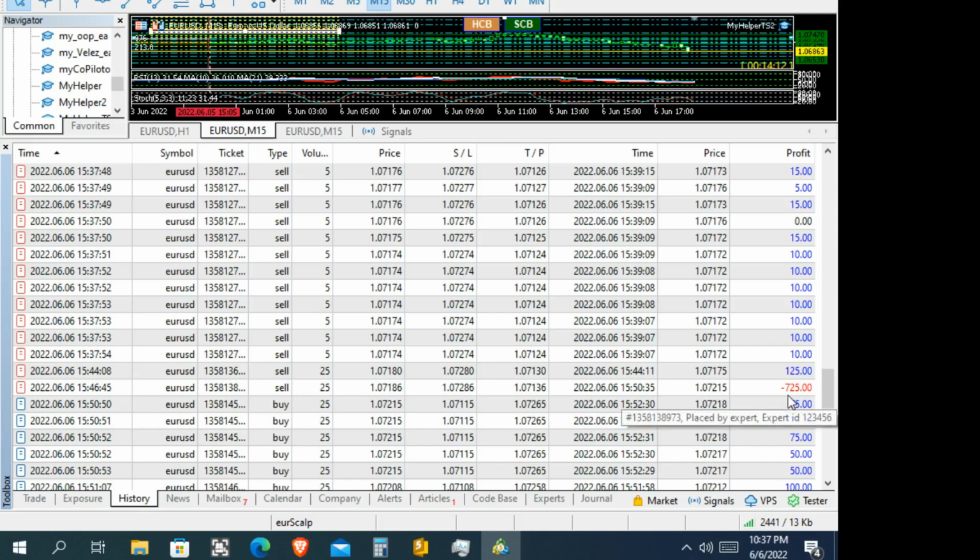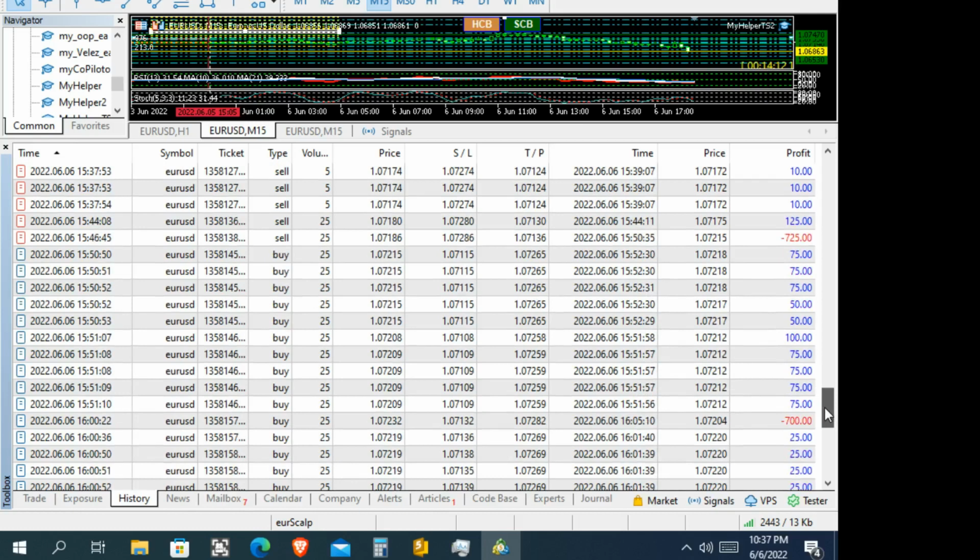There's a loss here, so I once again have to cover myself. Look what's going on. These things are going in all about the same time to cover this loss right here. Then I had another loss. So the value of these trades right here covered this. Look, this is 725. So 1, 2, 3, 4, 5, 6, 7. That's 490, 590, 690, and then 5, 10, 15, 20, 25, 30, 35.